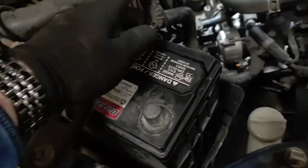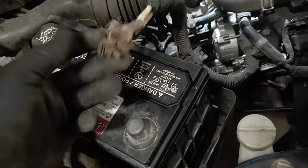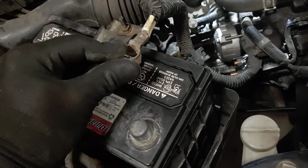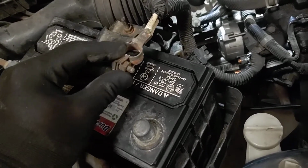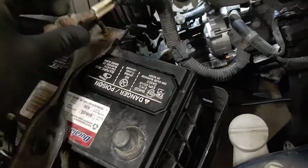Since we're doing a starter, we are going to pull the positive terminal cable off the battery. This is, at least on mine, a 10 millimeter nut. Just wiggle that loose till it comes off. Make sure it doesn't get close to the positive terminal.